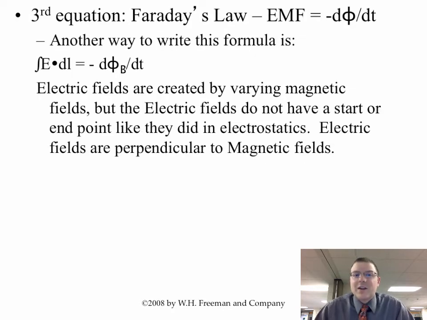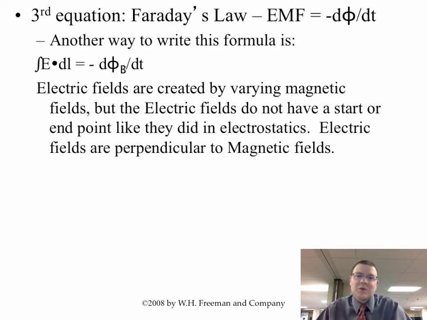The third equation here is Faraday's EMF, the induced EMF we've been using this entire chapter, saying that if we have a change in magnetic flux over time, we're going to get a voltage set up. And another way to write that out is to say that voltages, remember, are electric fields times distances. So electric field times displacement, if we integrate that, the electric field is equal to a changing magnetic flux. So electric fields get created by varying a magnetic field. And we saw that by surrounding changing magnetic fields and looking at these induced currents.